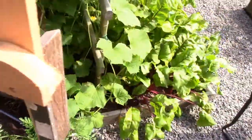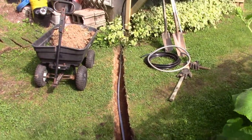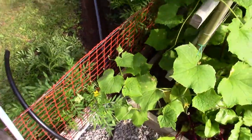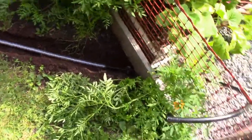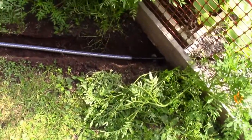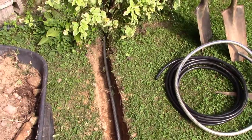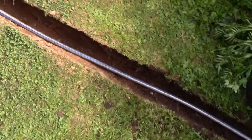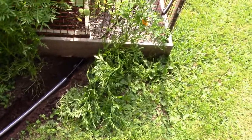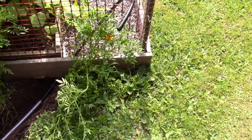Alright boys, I got the trench dug. Pretty straight. I'm using some 1/2 inch black plastic pipe to make this underground run. And I had some 5/8 ID garden hose, and I had the brainiac idea that I would cover that black plastic pipe where it goes in the ground just to save it from rocks, because the black plastic pipe that I'm using here is pretty cheap stuff. It's thin wall, and I'm afraid I'd get a leak in it. No, I didn't want a leak.